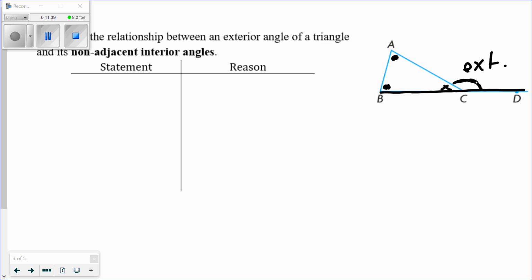What we saw in that second part of question 1 was that if we added the values here and here, it was equal to this value. We want to see if that's true in every case. What you see with this triangle is we're not actually given any values. We're not given measures.